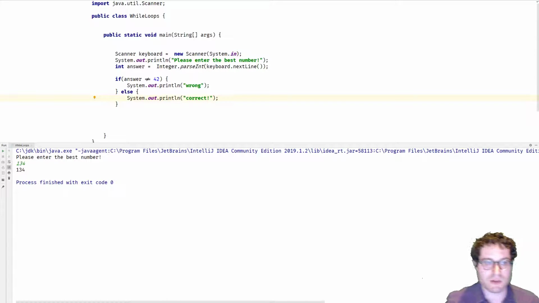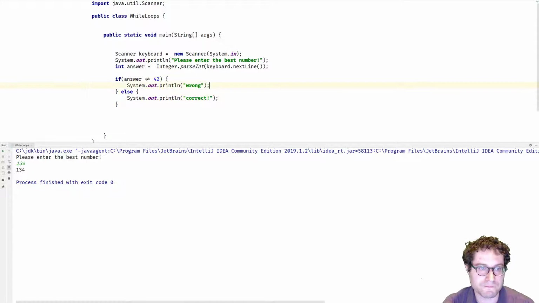Now again, what we do is we enter 42 and it prints out correct.